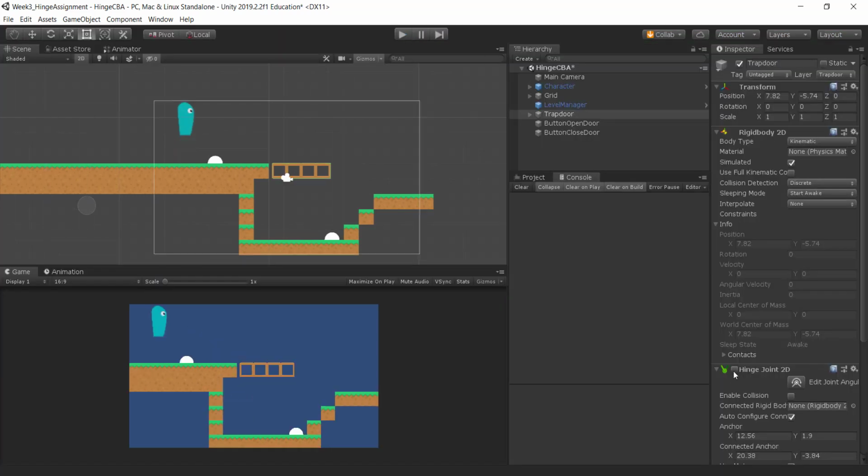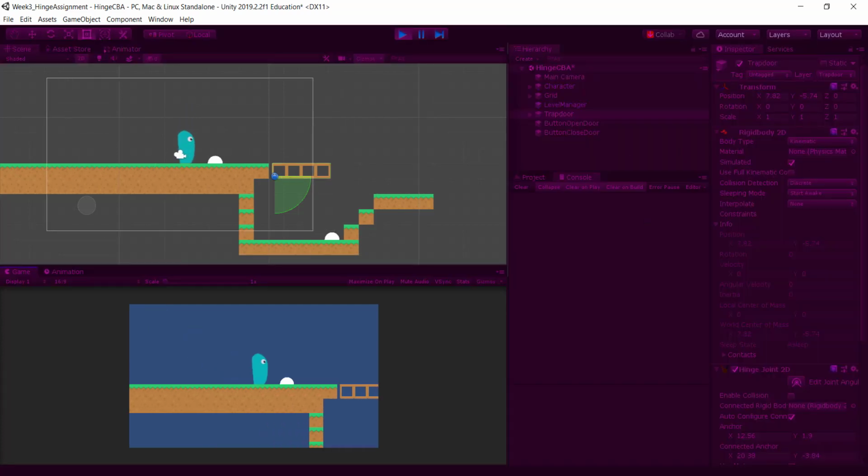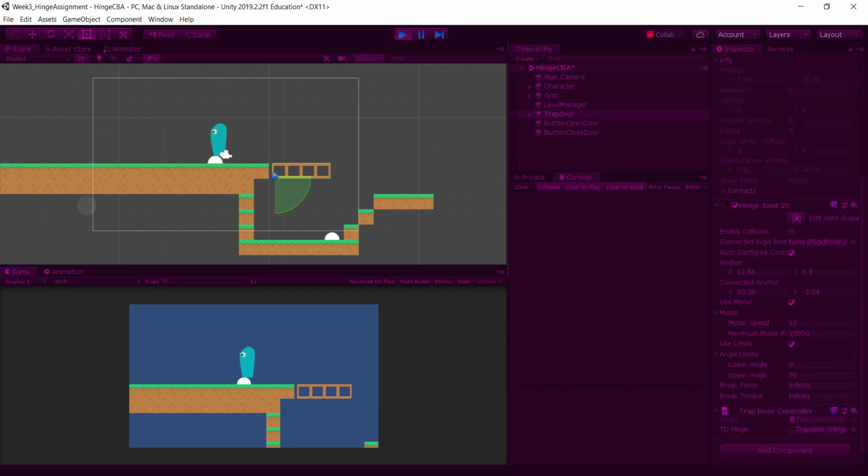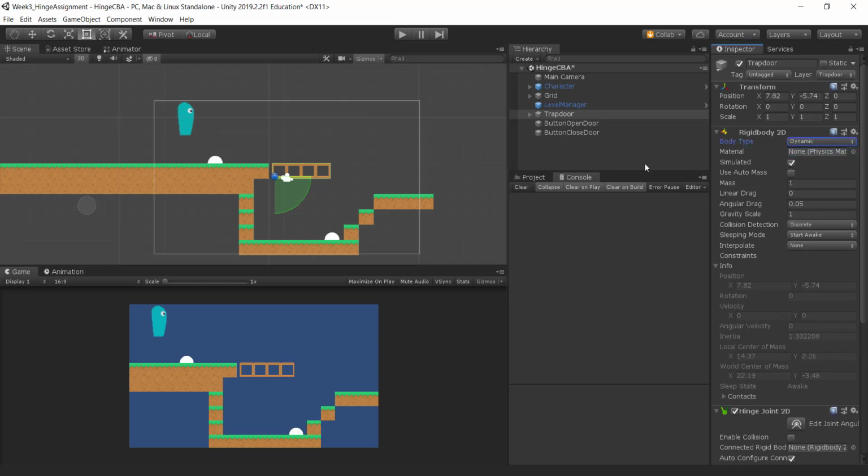But then they got the hinge joint working. They added a hinge joint and got the code working, and never changed it back from kinematic. So now when I walk into it, nothing happens. Even though the motor will get set to 10, nothing happens, because it's set to kinematic. So I can set it back to dynamic, and it won't fall now because there's a hinge joint attached to it.